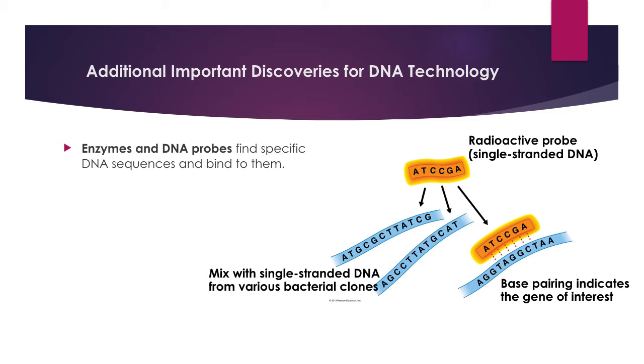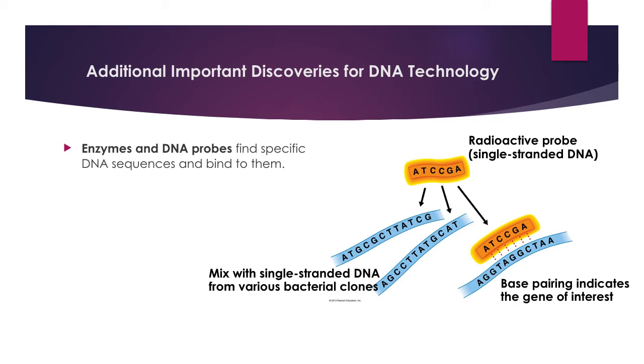One additional thing was that both enzymes that handle DNA and specially made DNA probes can find specific sequences of DNA and bind to them. So these probes, these nucleic acids or proteins, if you put them in with a mixture of single-stranded DNA, can find the exact sequence that they're supposed to work on. That's really neat. It can help us find a gene we're interested in. It helps an enzyme find what it needs to get going.